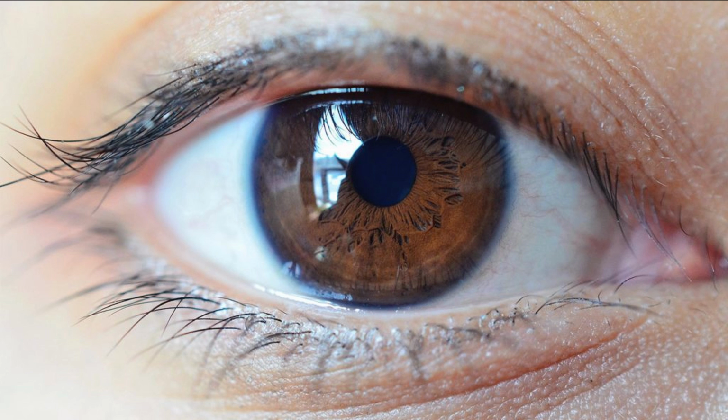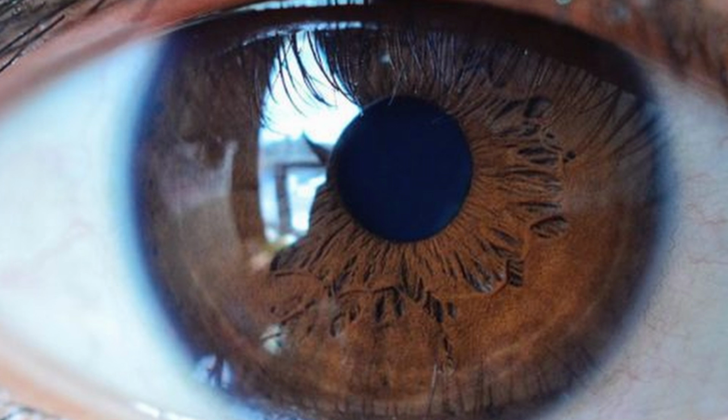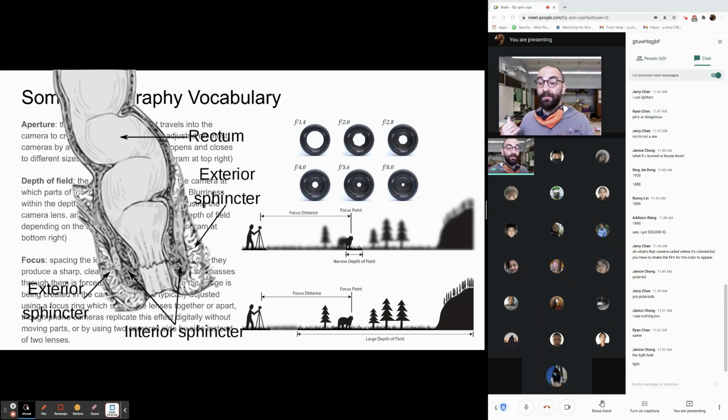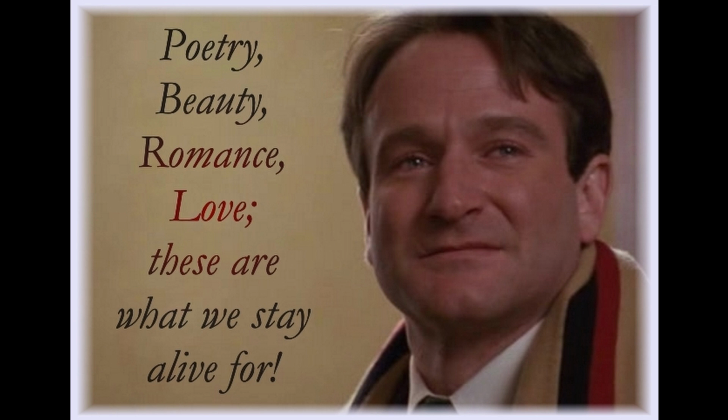which we also associate with our eyeballs. By the way, your irises open and close around a hole that's called a pupil. And the type of muscle that your iris is, is actually a sphincter muscle. So it's the same kind of muscle that opens and closes the closure between your stomach and your intestines. The muscle that opens and closes your butt when you're pooping. Same muscle as in your eyeball. So I want you to think about that next time you read a beautiful piece of poetry about gazing into somebody's eyes, gazing into their sphincters to create a larger or smaller aperture.